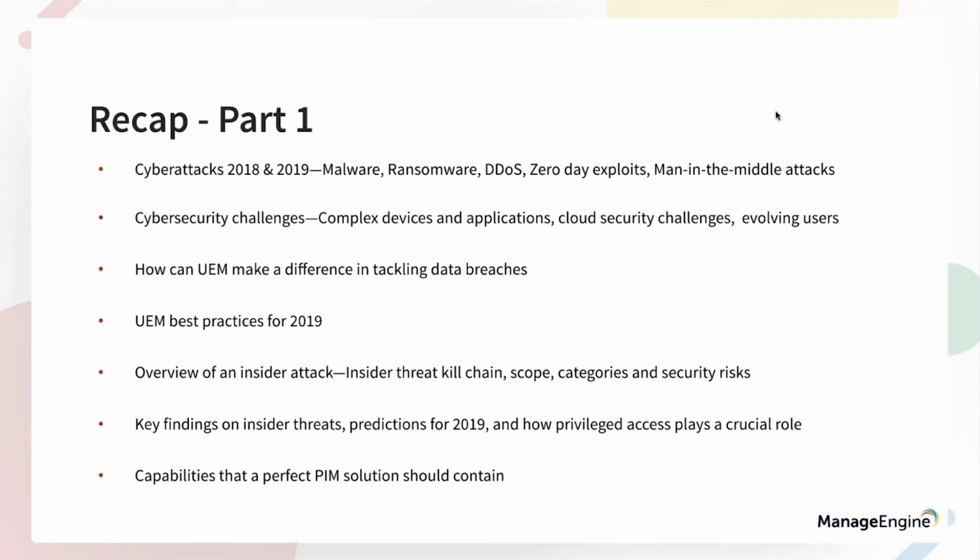So a recap of what we looked at in part 1 of the series. We looked mainly at preventive measures, in terms of being able to stop attacks even before they hit our network. We had a look at some of the attacks in 2018 and what kinds of attacks we're seeing in 2019. We looked at UEM, the Unified Endpoint Management solutions, and also looked at how we can implement some best practices with regards to privileged identity management. Those two are really important aspects of IT security, and we need those two things, as we're going to see over the course of the webinar.